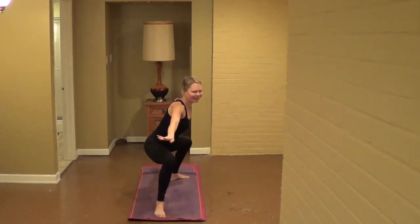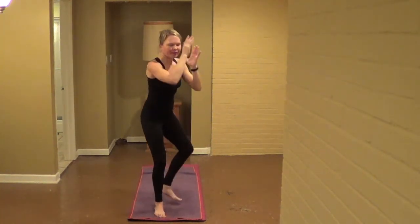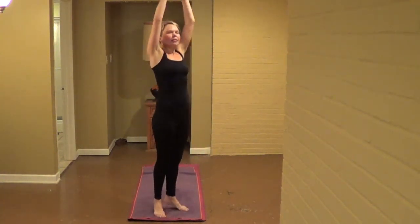Exhale, warrior two, squat. Inhale, come up, standing triangle. Exhale, warrior two, squat. Inhale, step forward. Right angle squat. Exhale, step back, warrior two, squat. Inhale, step forward. Exhale, come all the way up. Inhale, come all the way up.